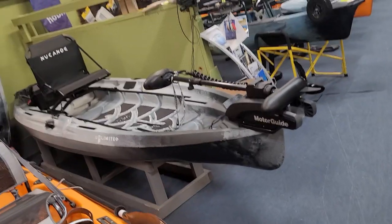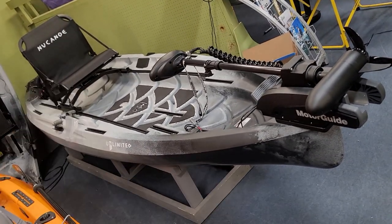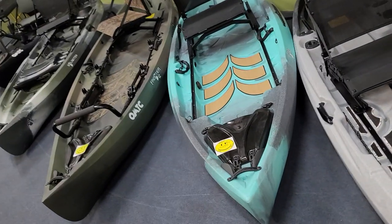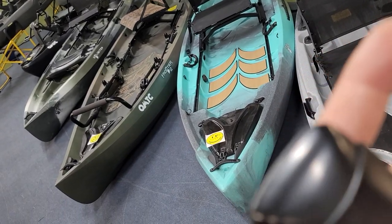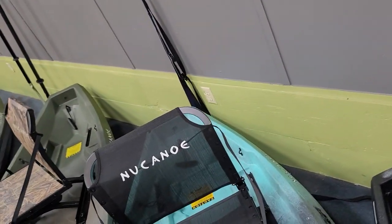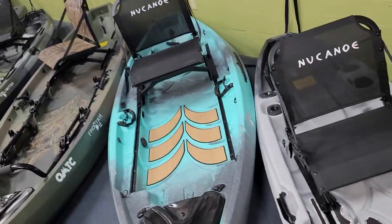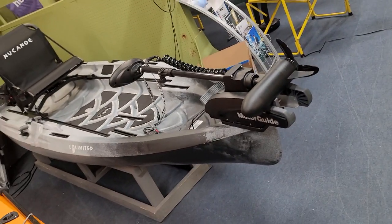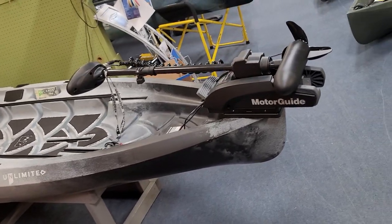What you see here is the New Canoe Unlimited. You can check out New Canoe at newcanoe.com — you can see the way the company's spelled on the back of the chair. They have a full lineup of kayaks. I've got a review called 'Which New Canoe is Right for You' — I'll put that up in the top corner. Look at those flat transoms — they allow you to do a variety of transom mount options, but they also do the bow mount. This is the Motor Guide XI-3 for kayaks.